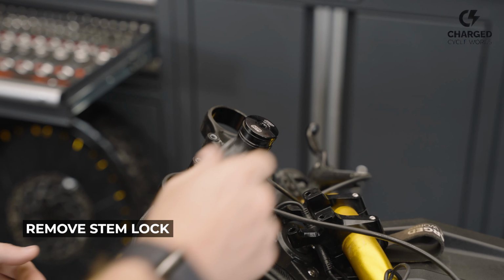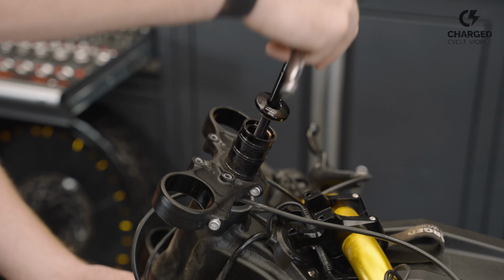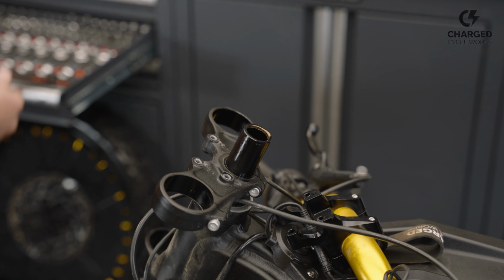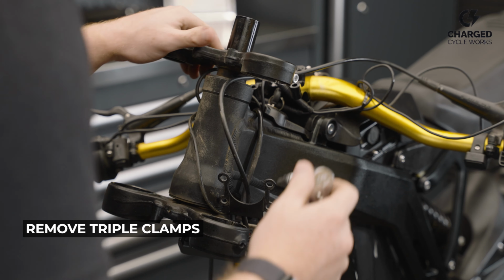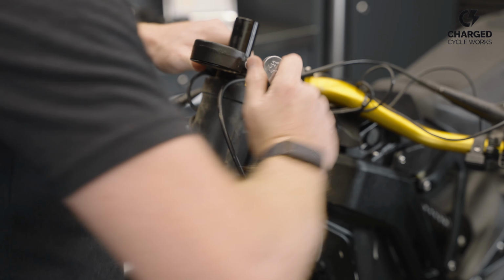And I'll remove the stem lock and all the spacers. And it's time to remove the actual triple clamp. And all I got to do that is loosen up this bolt here on the edge.